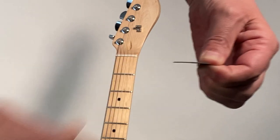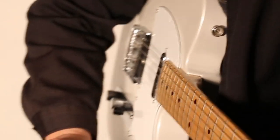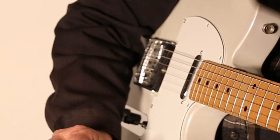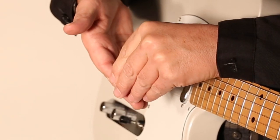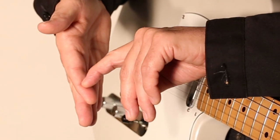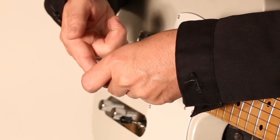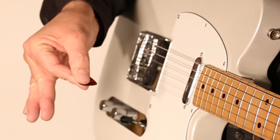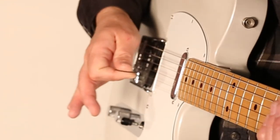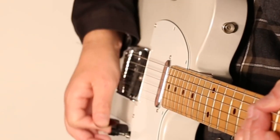Some things to keep in mind when you first start out with your guitar pick: you want to think of holding it at an angle. You want to use the first crease on your index finger — you kind of just tuck the pick there — and then you add your thumb. You want it to point kind of towards your belly.